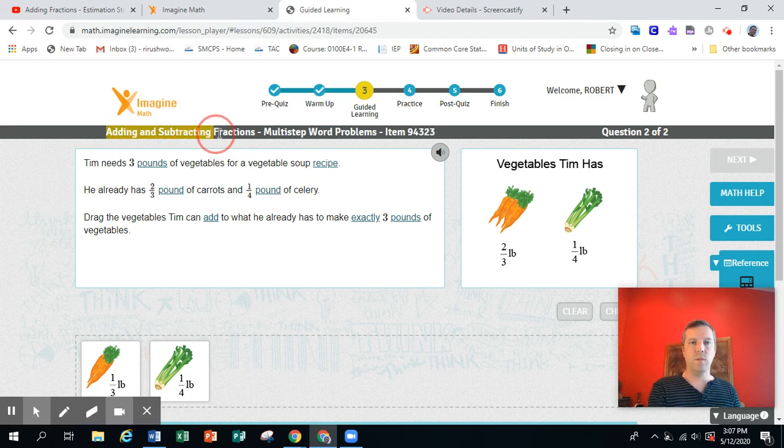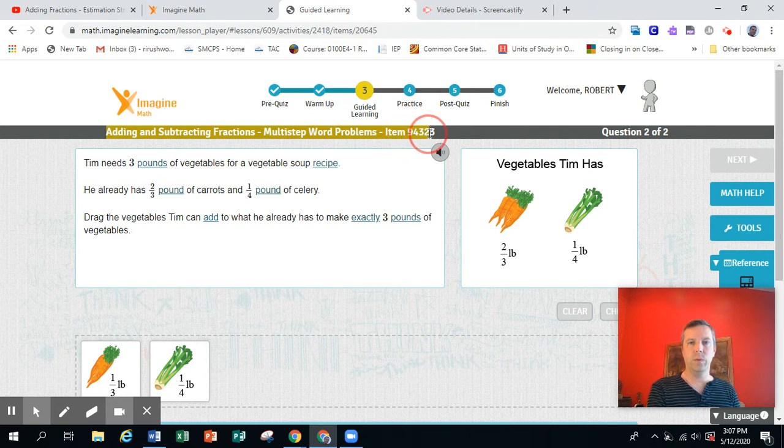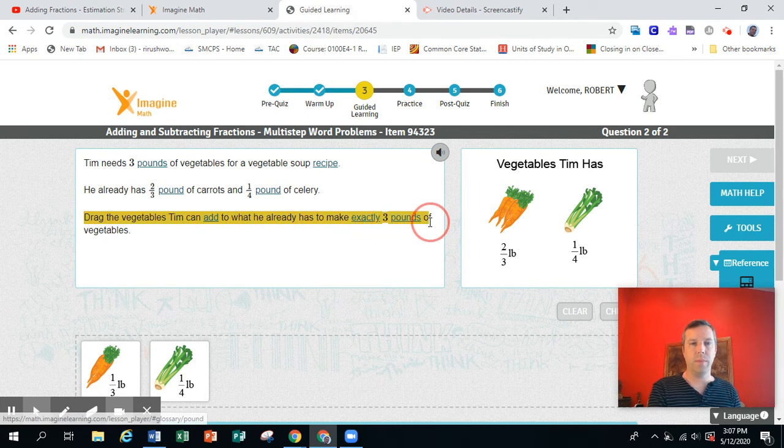Adding and subtracting fractions. Multi-step word problems, item 94323. Tim needs 3 pounds of vegetables for a vegetable soup recipe. He already has 2/3 of a pound of carrots and 1/4 of a pound of celery. Drag the vegetables Tim can add to what he already has to make exactly 3 pounds of vegetables.